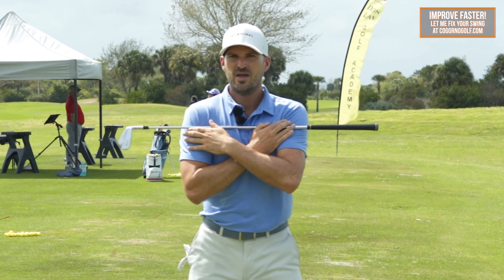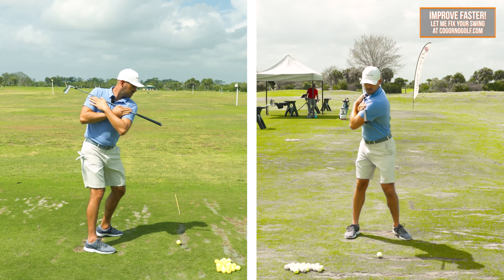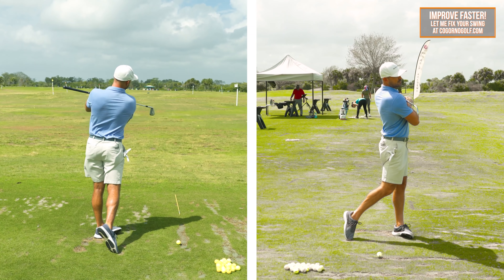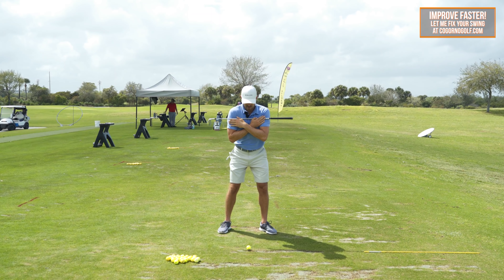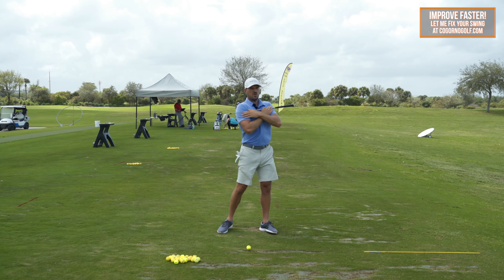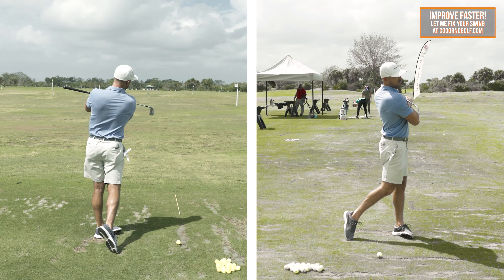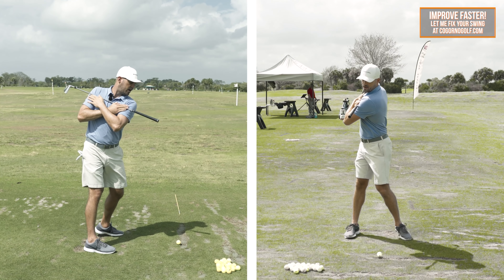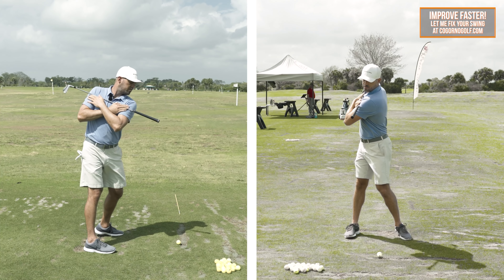I think where a lot of us get caught up is because we play golf bent over — we need to be turning our shoulders and body, but also be tilted on both sides. So it's kind of weird compared to just standing up and turning. The general idea from what I'm gathering from those other videos is that maybe thinking about the shoulders themselves turning isn't the best idea, compared to letting your body motions control the turn — and I think that's fairly true. We need to turn on the way back and on the way through.